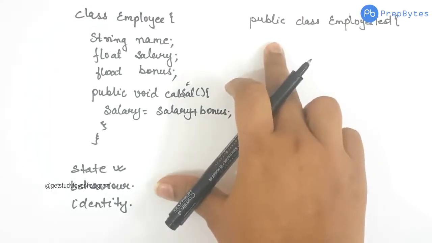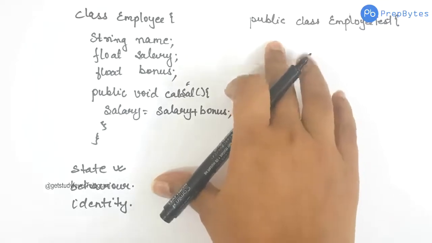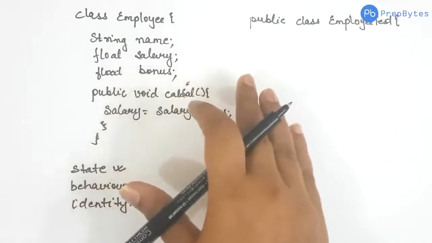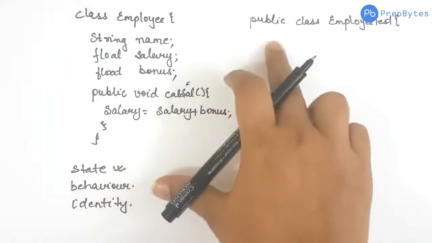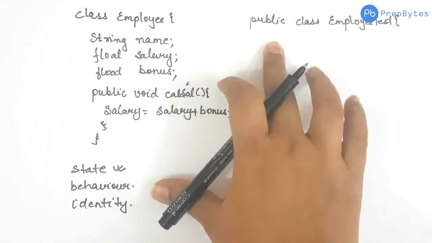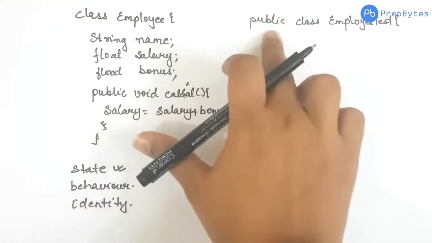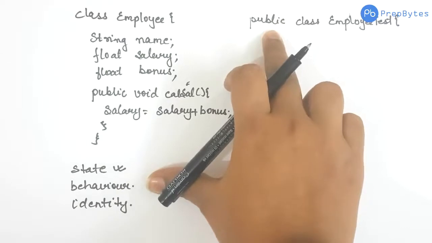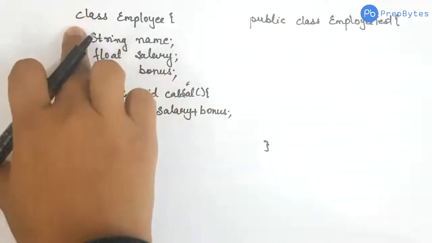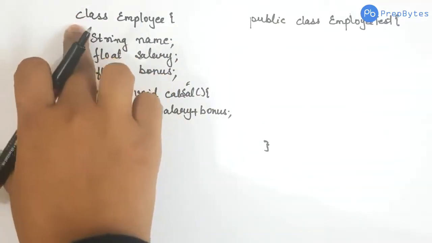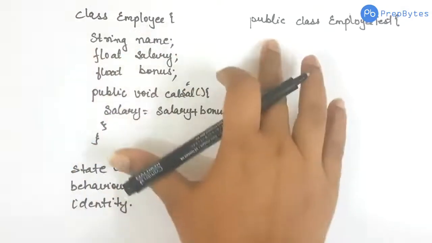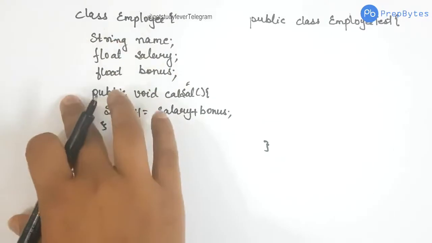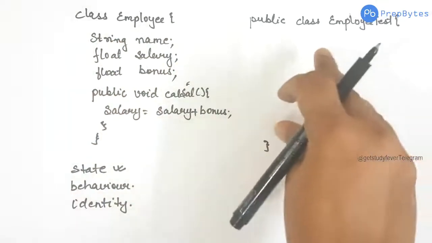In case you are having multiple classes, you can also have different classes in different files, but if you are having two classes in the same file, you should have only one public class. Here I have put public, which means the access modifier is public. In this case, the access modifier is default. We will talk about how public is different from default and what access modifiers do. As of now, we are concentrating on creating the objects.